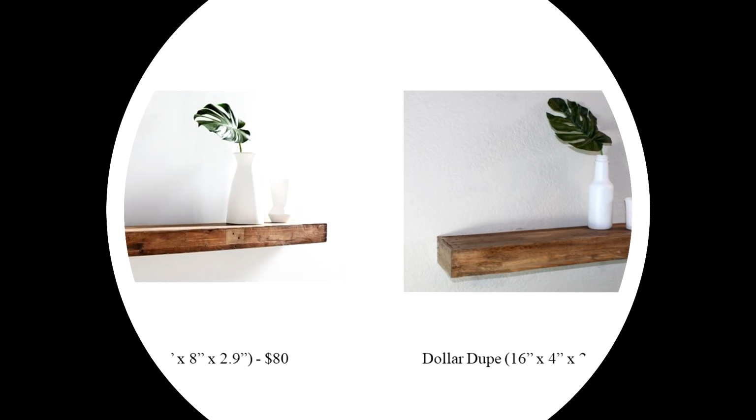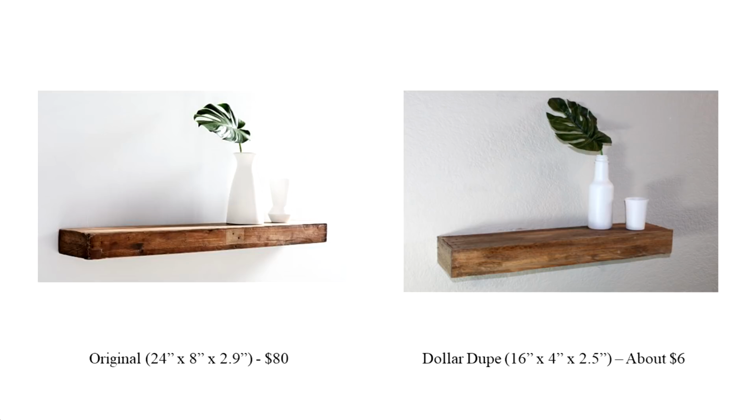And now here is the finished project next to the original. And of course the original is solid wood, and it is about 1/3 larger in length and double the width, but the Dollar Dupe is still pretty sizable at 16 inches long and 4 inches wide. Now, I wouldn't go putting any textbooks or heavy potted plants on it, but it certainly can handle things like photos, canvases, or small vases like the ones shown here.